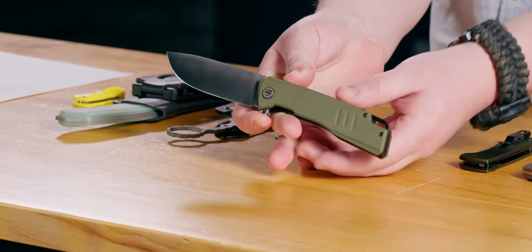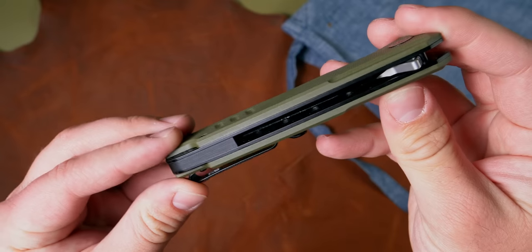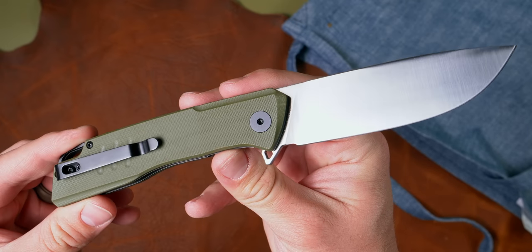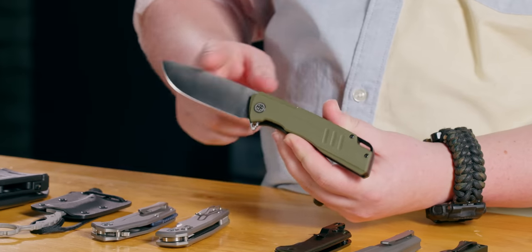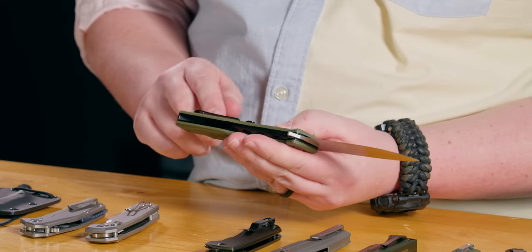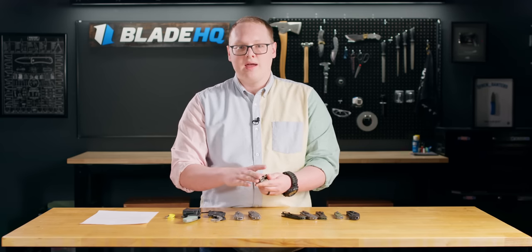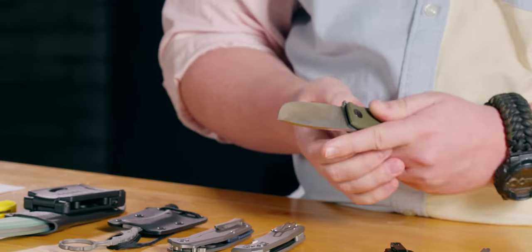Taking it very budget, we've got the Petrified Fish Loco. Dallas, one of the buyers who's in charge of Petrified Fish, showed up and said 'hey, what do you think of this?' I held it and thought: that's a knife — it's big. It's got this nice flat ground, broad drop point blade, and it just feels like a knife that wants to go to work. I like the green and satin version, but you can also get a black and black version. It's a liner lock with D2 steel, and the price is right: $34.95 at BladeHQ.com. It's got a deep carry pocket clip with a recessed screw. When I started working at Blade HQ, most budget knives you could tell — the technology for milling out the pockets for the pocket clip wasn't quite there yet. But now on the $35 Petrified Fish, we're getting D2 and a recessed pocket clip. What a great time to be into knives.